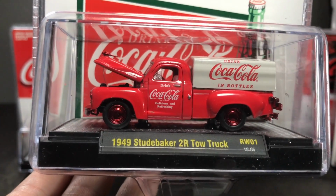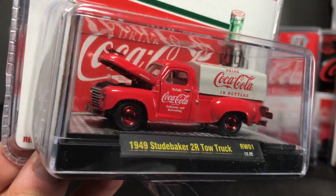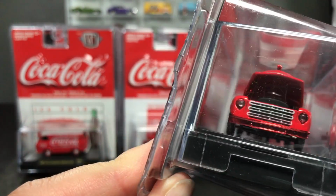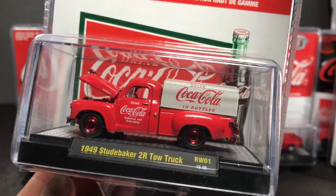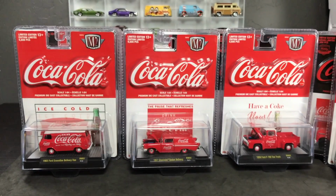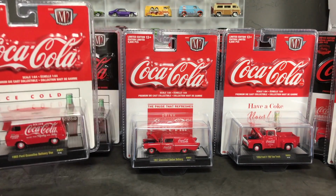Based on the store exclusive, everything is the same with the exception of the red trim, red bumper, red rims, all of the rest of it. Looking very, very cool. Everything that they're doing with Coke. I know when the M2 guys told me they were doing Coke and they were super excited about it, I said, yeah, I can get into this too. All right, next one.